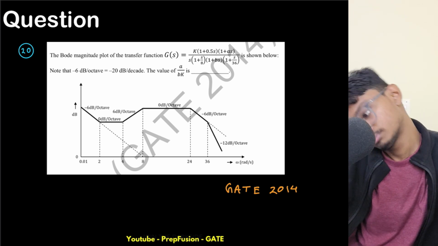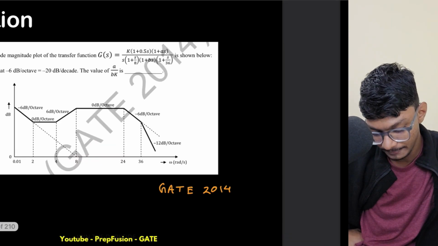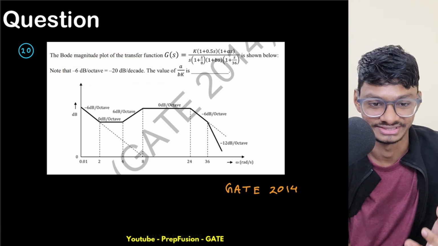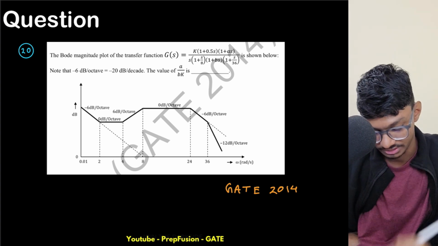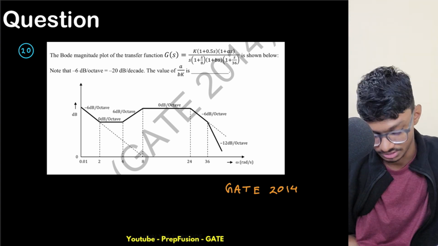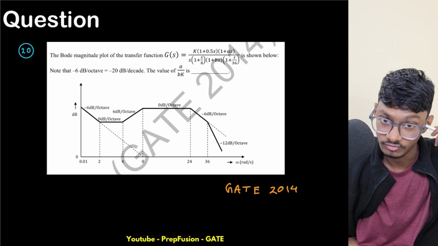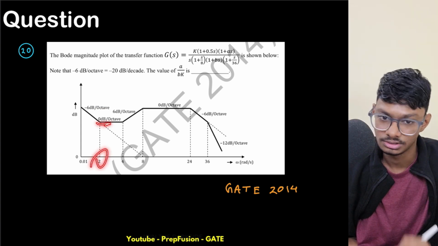So here, this 2, 4. So basically they have also given the conversion. So they have given you everything basically. So let's start by understanding the slope differences. So these are the slope differences here. So let's understand the corner frequencies. So here I have one corner frequency. How much slope is changing? 6 dB per octave or plus 20 dB per decade. So obviously I have a zero at this frequency.